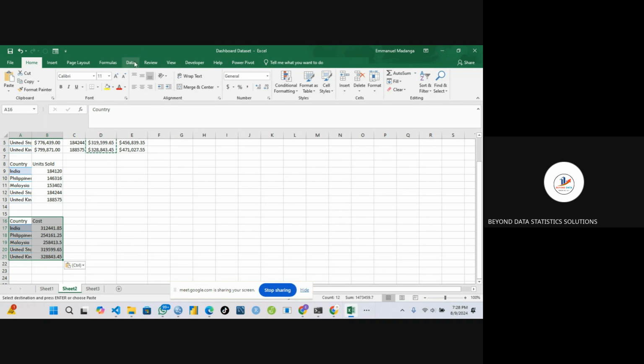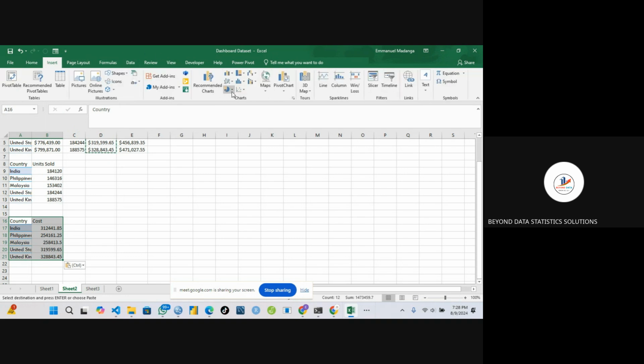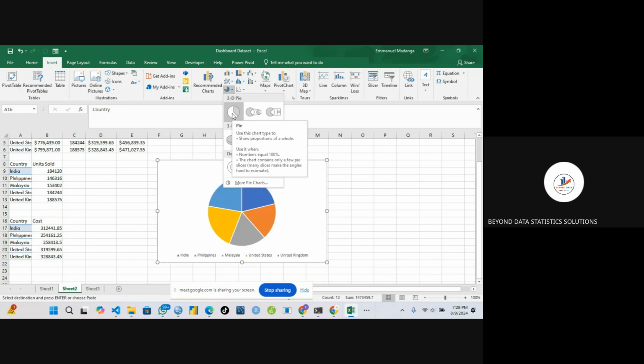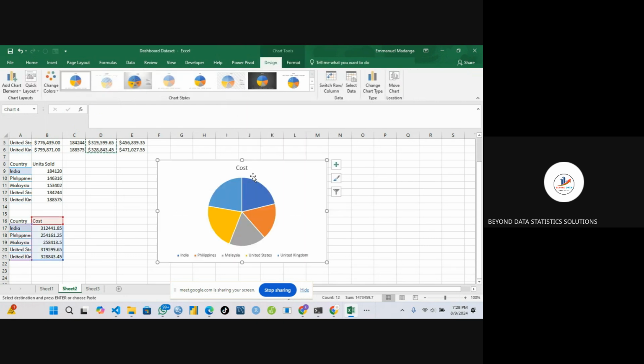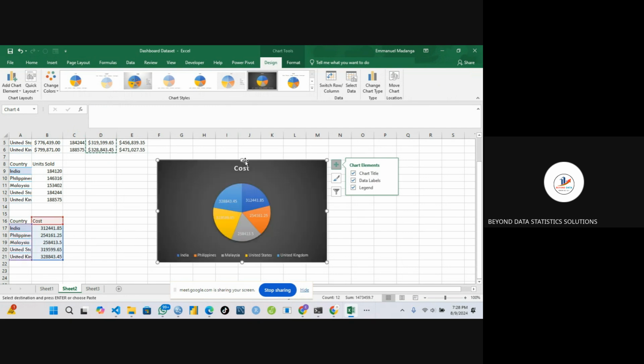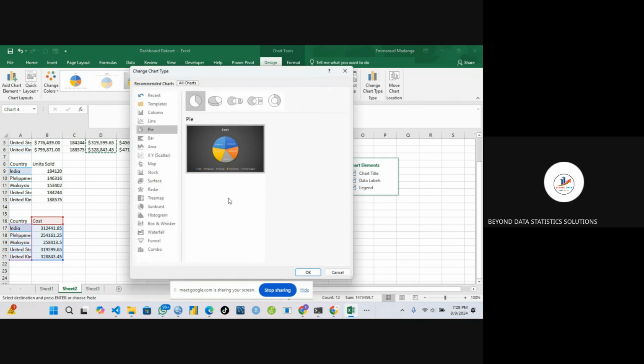When you try to put some charts like a pie chart, you see how your data looks. If your data looks fine, well and good. If your data seems to be congested, then something must be wrong, and you better go for an alternative chart than make use of the pie chart. You can also click on change chart type here to change the chart that you already created, so that your chart can be good. If area does not work, you can change to any other chart that you want.